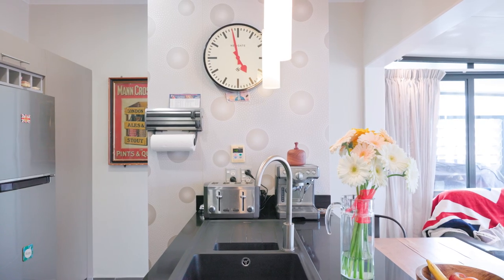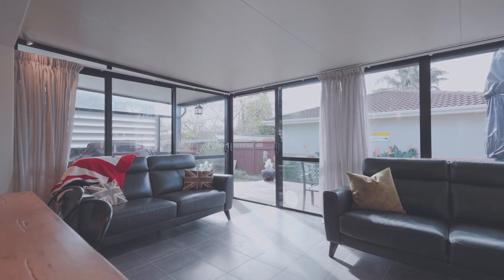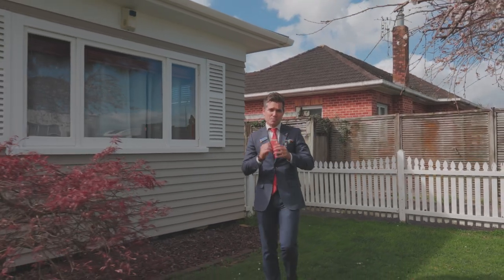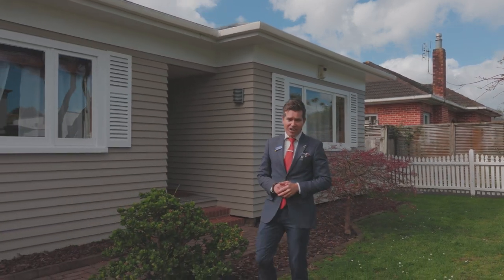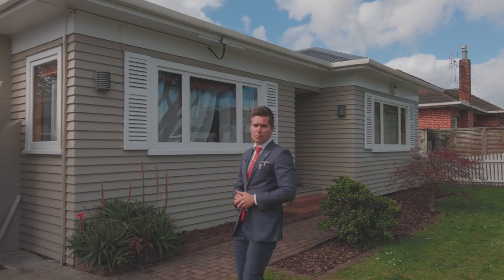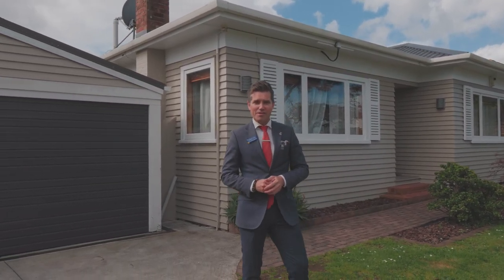All coupled with a premium location, important for supporting your future family's home, land bank investment or prime development prospect. Number 36 is a classic Papatoe delight that welcomes you with open arms, warming your heart from the get go with its charming design and style, its road front aspect, own private driveway leading straight down to your double carport. It's easy to maintain and even easier to fall in love with.